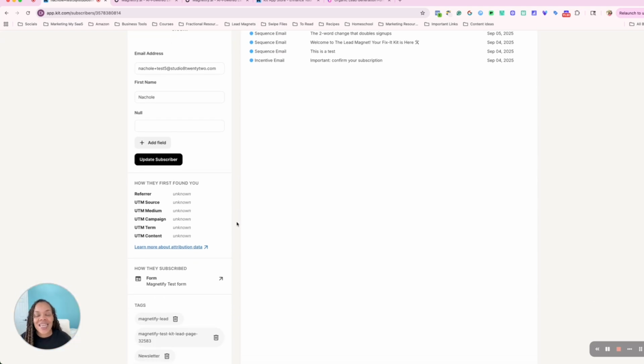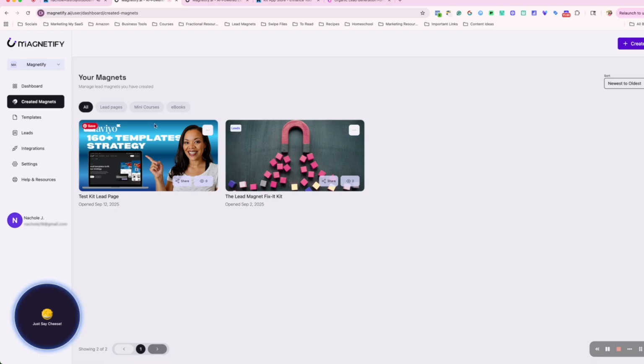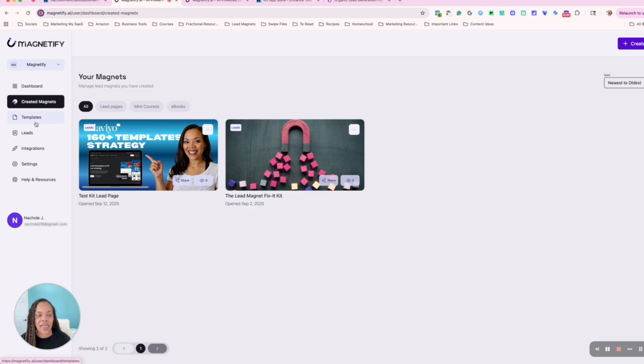Like I said, this takes a lot off the average entrepreneur's plate, the average business owner's plate, as far as not only creating lead magnets, but creating multiple lead magnets, because with Magnetify you have the ability to create multiple lead magnets pretty quickly. If you had 7 lead magnets, you can probably do all of them within a couple of hours. This does not take long at all.